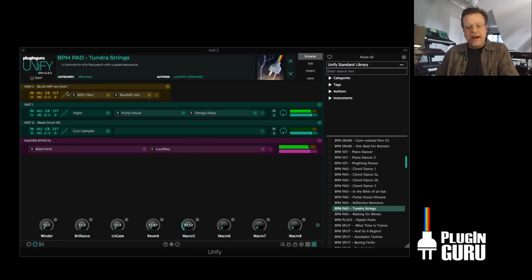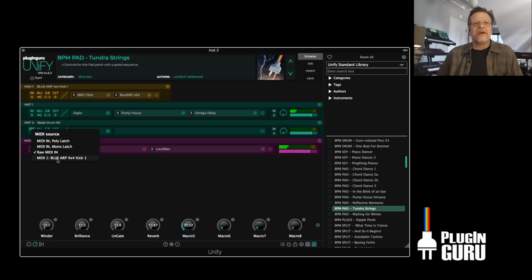If I play them both together, right? I don't want that effect. I'm going to change that effect in a minute. So we're going to go over here to the source, say MIDI ARP. So it's now listening. Right? So it's now playing whatever note I play.